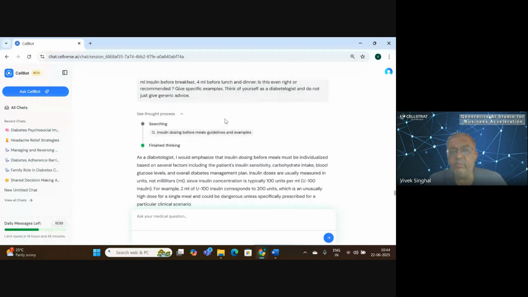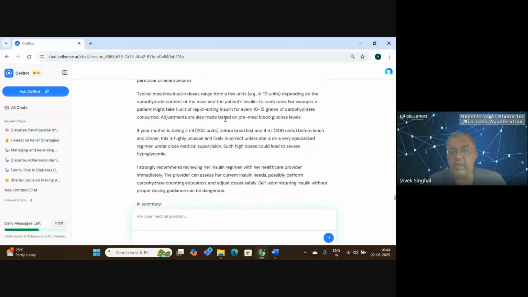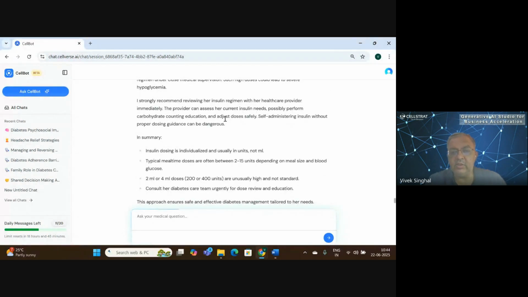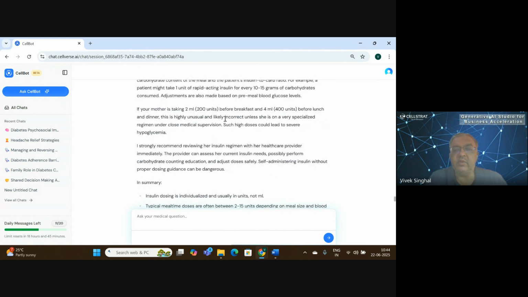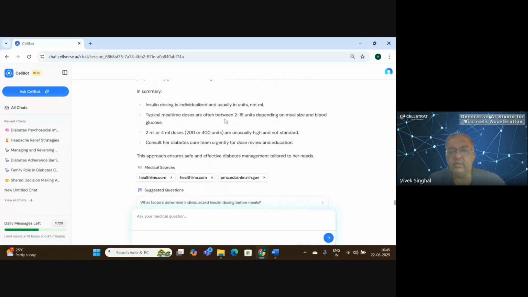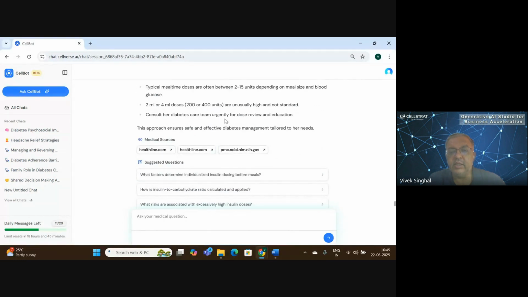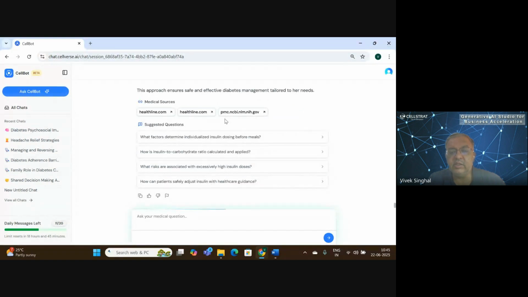You see how the bot thinks, right? It thinks like a diabetologist in this case, an expert doctor, if you will. It is not trying to tell you something itself. It is directing you to a healthcare provider, urgently asking you to go to one. It detects a dangerous situation based on my question. Any questions?